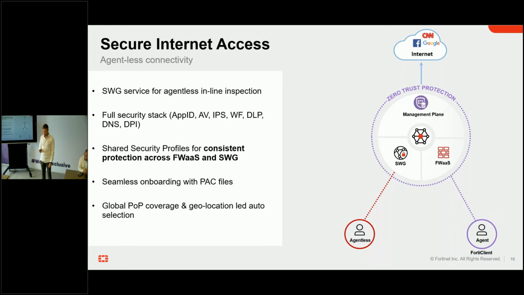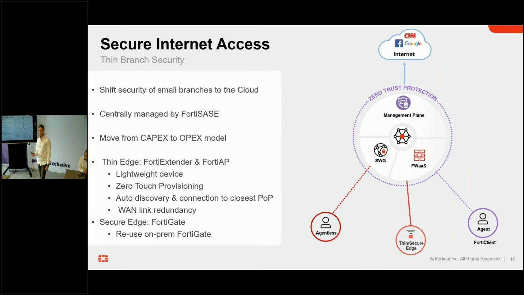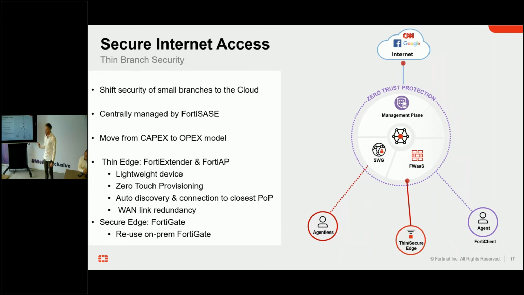Now, a third use case that we can build out is the one of thin edge, or as you would call it, secure edge scenarios. This is making use of existing devices. It's namely going to use the FortiGates, the FortiExtenders, or in the future, FortiAPs will also be added.